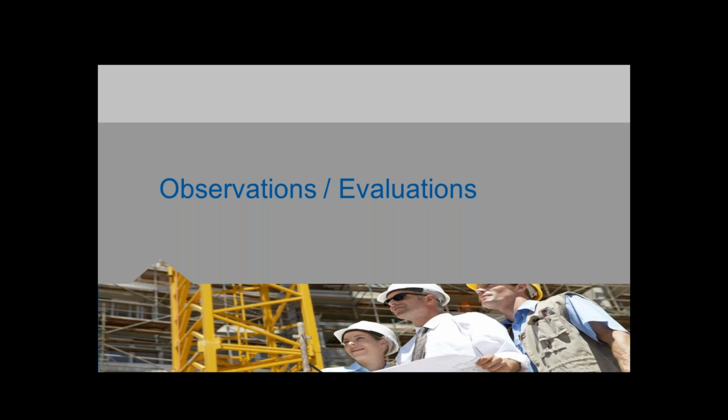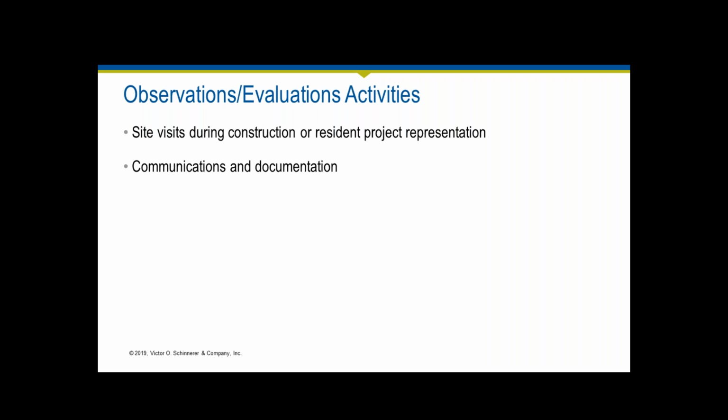So the next area that we want to touch on is observations and evaluations. This is another phase that could be problematic from a maintaining profit standpoint if your assumptions don't bear out correctly. Oftentimes during the construction phase, you're asked to do site visits, or you have resident project representation. These are oftentimes stated: if you have resident project representation, obviously you have somebody there on site every day, or you say we will be there during construction phase once a week, or however the case may be.